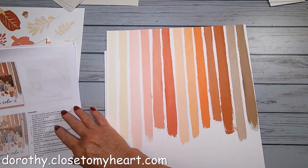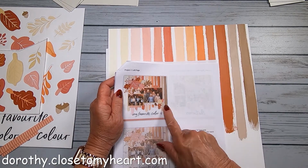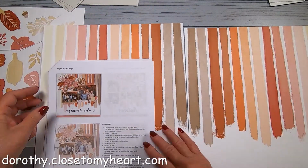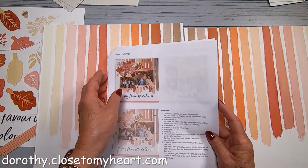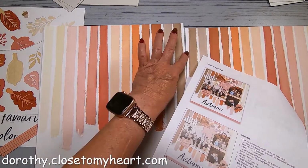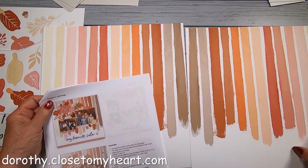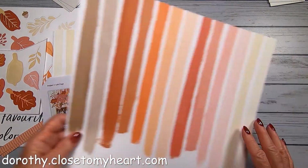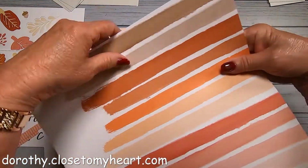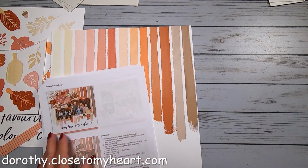So what they're saying is they want you to make sure you've got the darker brown on the inside. And then when you're doing page two, you want the darker brown on the inside too. So they just want to make sure that you're not getting them mixed up and doing them like this or like this or whatever. So you want them to be like that. Okay, so let me set that one aside.